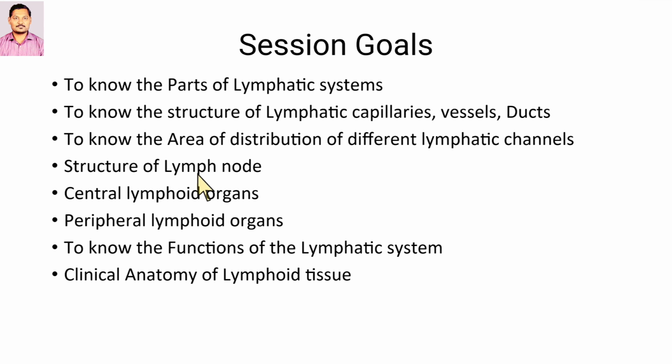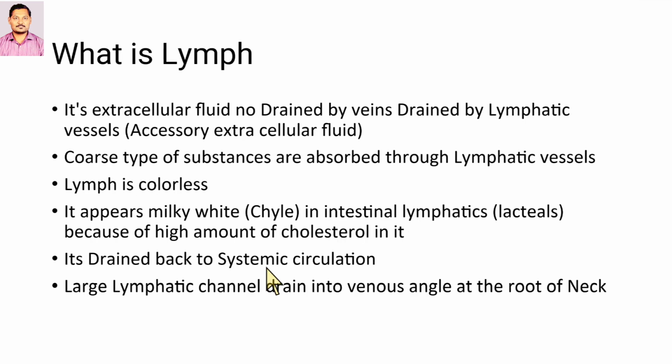We'll also see what a lymph node is. We'll also see some brief notes about the central lymphoid organs and peripheral lymphoid organs. We will know the function of the lymphatic system as well, and some of the clinical entities that are related to the lymphatic tissue. Basically, what is a lymph?